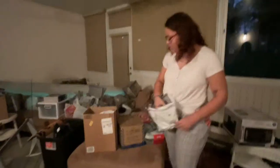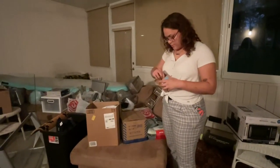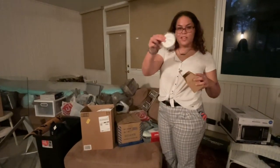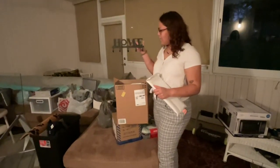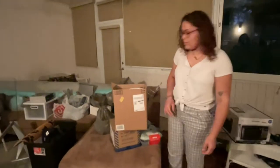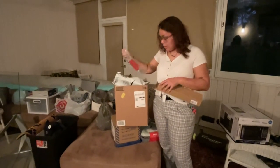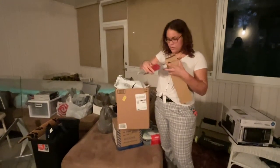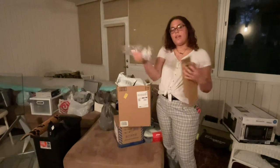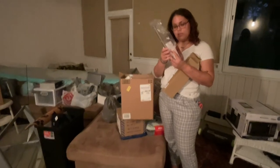I got a pack of kitchen towels — there's 12 in here, they're gray. This one is a little pack of lights that are motion-detected, and I'm just going to put them in little spots around the house. Next I got this cute little home sign — it's going to go right by the front door. And this is a paper towel holder that can go under a counter or on the wall.